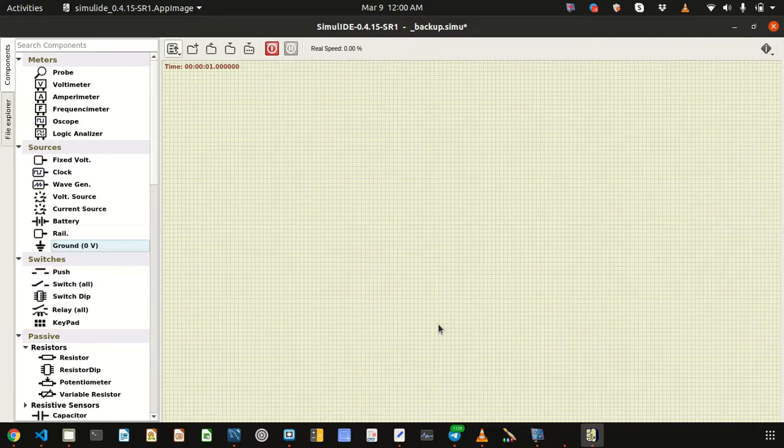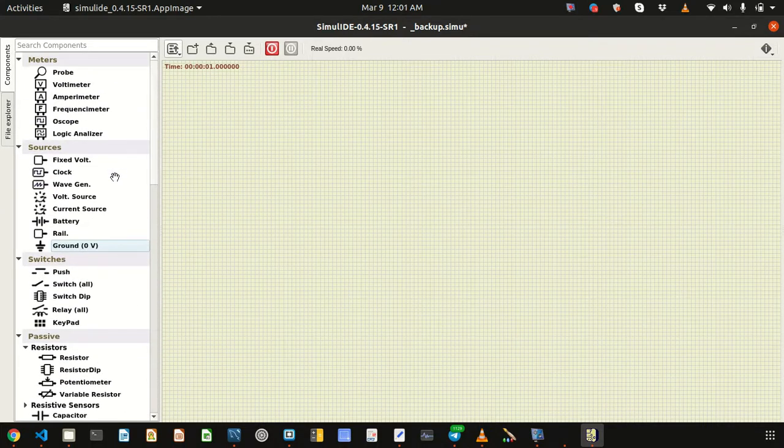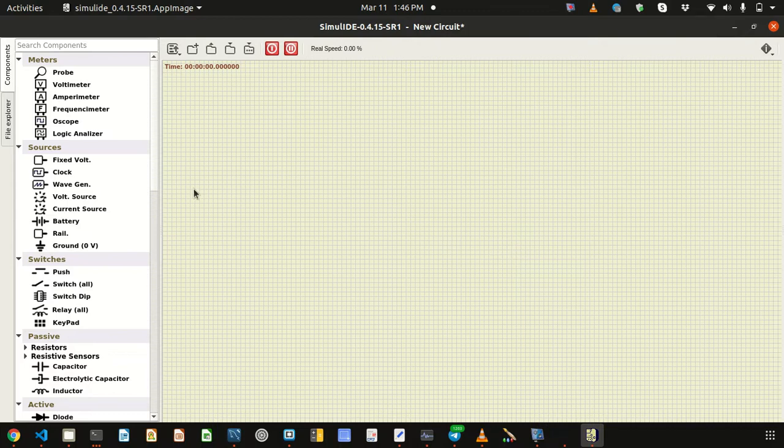But before I make a simple circuit and analyze it, let's review the components that are available on the left side, and you can see that there are a large number of components available in this simulated environment. That is the main reason that I recommend using a simulated environment to test and learn electronics, because having all these components physically is going to be a large investment. For example, the voltmeter, the frequency meter, the oscilloscopes, these are a bit expensive equipment to have. So let's quickly review some of the components we have.